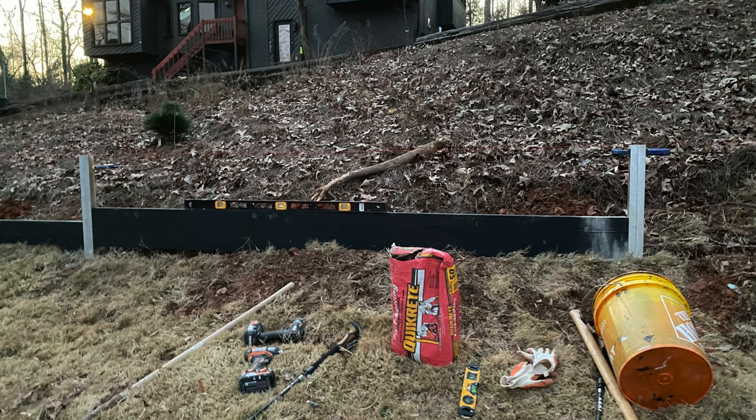We just poured it in dry, then put water in there and mushed it around with the rebar, and that got it wet enough to set up. It did rain a couple of times after this too, so it really got saturated later. Right now we're just using the boards themselves — they're just slid down into those slots, not actually attached. They're just there to keep the spacing correct between the posts. At some point I decided to put a screw through the back of the aluminum channels into the boards just to keep it all in place, but it also keeps the aluminum exactly where we want it while it cures.